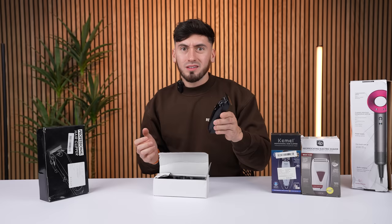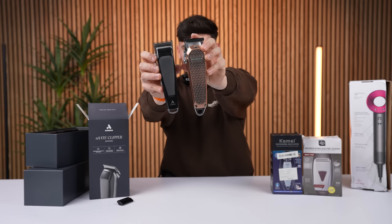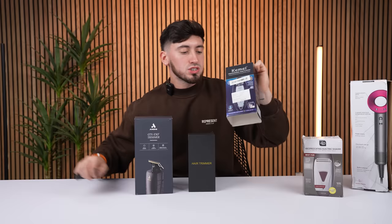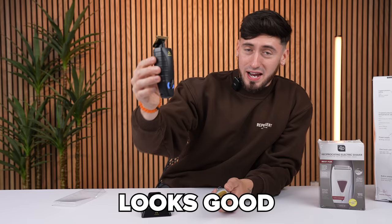They gave me an extra Low Pro — what? I want you to take a look at this clipper right here. It feels very good in hand. The fake Rivite feels a bit heavier and has a digital dash on the side, which is pretty cool. Now the fake trimmer version — this looks really nice. The Andis one feels good, looks good, I actually love this. It does come with a stand and the stand is nice and heavy.